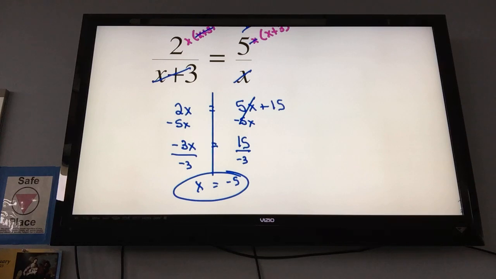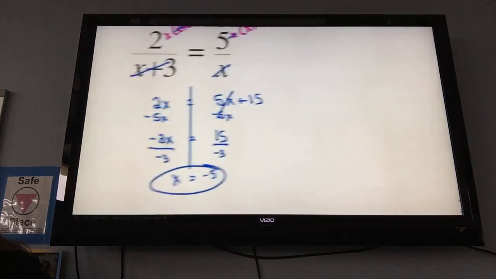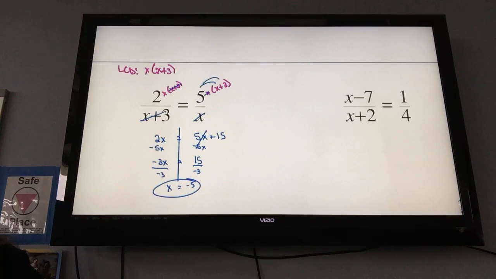Okay, I'm going to show you the shortcut on this next question, and then you can opt to use it or not. I'm going to keep doing it the regular way, but the shortcut makes it less cluttery, it makes it less messy, and a little bit easier to read. And if you get it and you understand it, I would recommend using it, okay? So I'm going to show it to you on this one question, then you can choose.